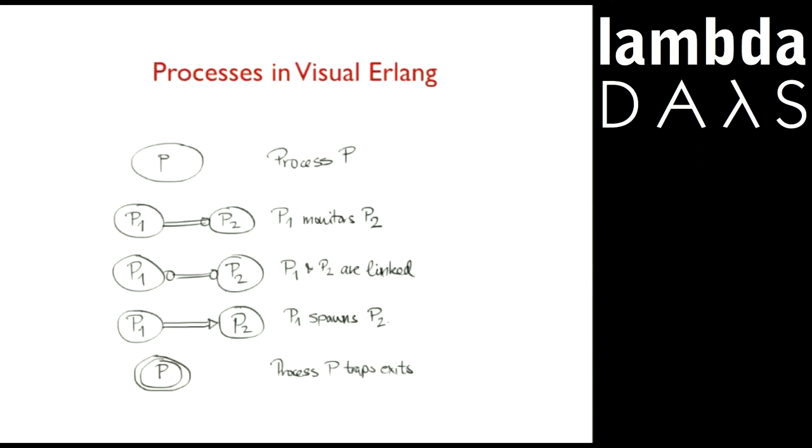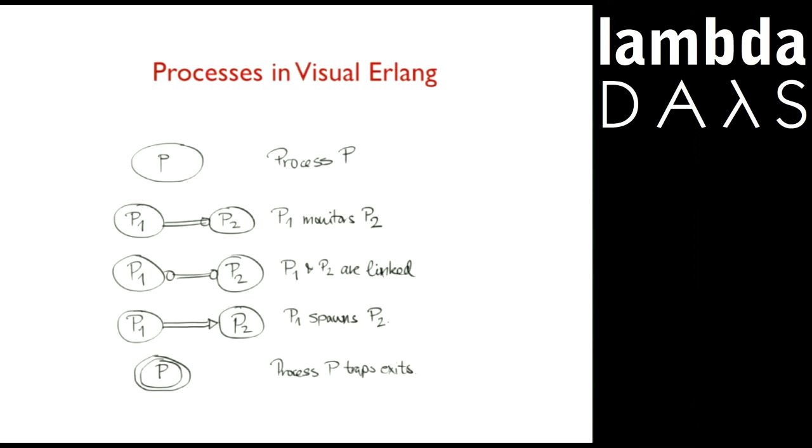And here, you can see this is fresh from my hand. I haven't even had time to put it into some nice drawings, just handwriting. So you have a process, that's just an ellipse. If you have a process that monitors another one, it has two lines to it, and then a round circle. And then you have two round circles at each end of these things. These two processes are linked. And being linked in Erlang is part of the failure mechanism. If one of these two processes dies, and they're linked to one another, the other one will die as well. It's a very social environment, Erlang. You die together.